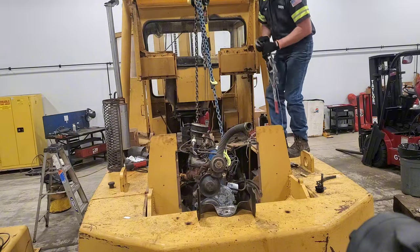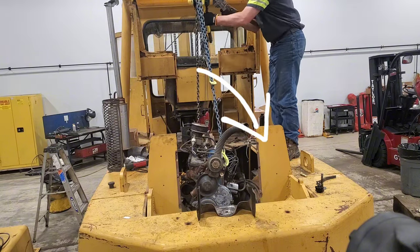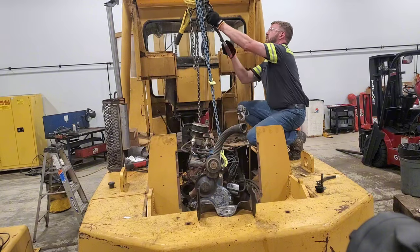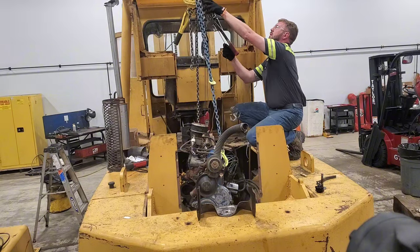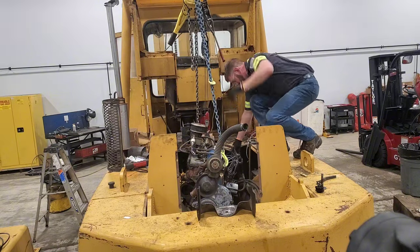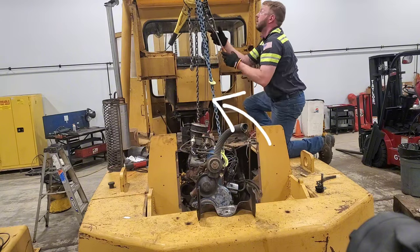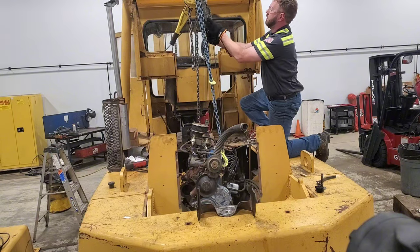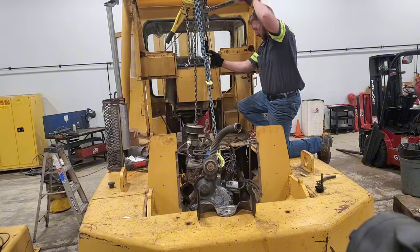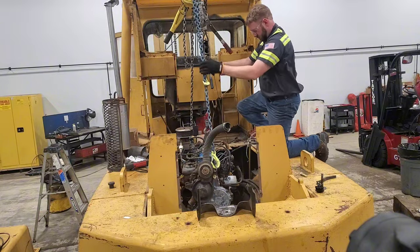Right here I slowed it down so you can see — from this perspective the engine is slightly tilted, which will make it really hard to put in on the motor mounts. So I have another come-along going down to an eyelet I put on the side of the motor on the rear, and I'll use this to pull up the back side of the motor to square it up. That way I can slide the motor onto the transmission and onto the motor mounts all at the same time — just making my life slightly easier. Not a big deal pulling the motor out, but putting it back in you want it slightly more square.